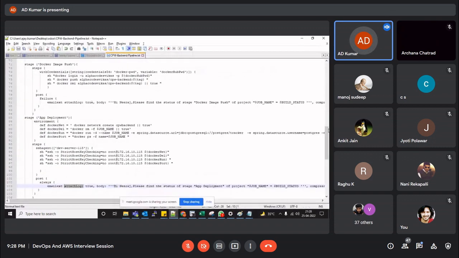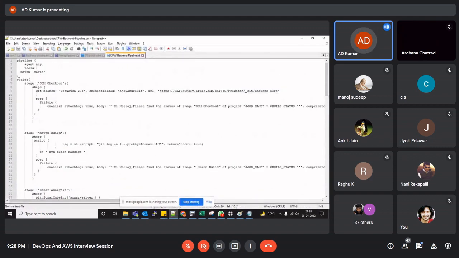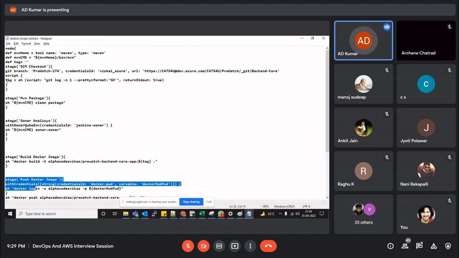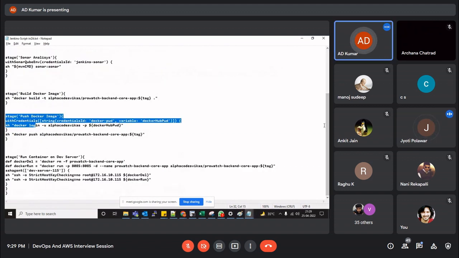But if I talk about the declarative pipeline, there are stages first. In the stages, there are multiple stages. So in the stage, there are steps. You can define multiple steps if you have, like I have defined two steps. The first step is to pull that, and the second step is the post step. It means after this step, you have to check whether it failed or passed. If it is a failure, then you can mention to send that mail. But in the scripted pipeline, you can use the mail directly. It will check only the stage. There are no steps. After execution of the full job, it will inform the developer or concerned person whether it succeeded or failed.